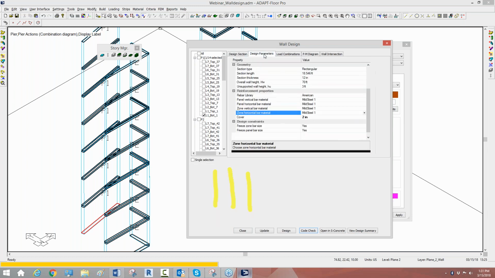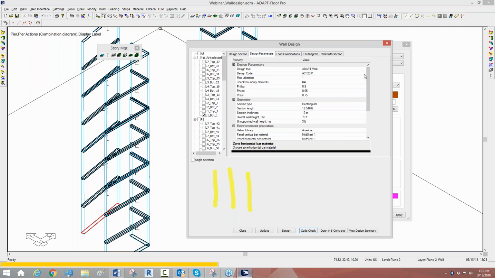There are some other inputs that are also associated with the zone length that are just design requirements and, let's say, limits that are designated by code that the program will interpret and follow in checking the zone. Can we customize the zone sizes? Yes. You can customize based on your input of the face bar spacing.